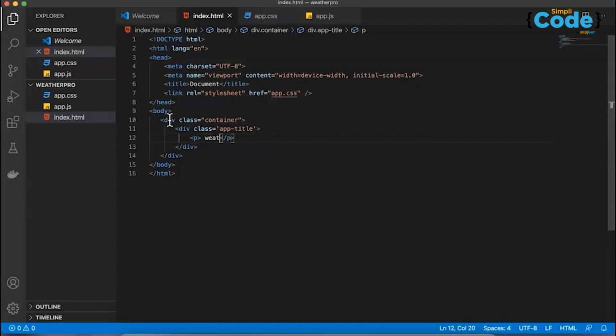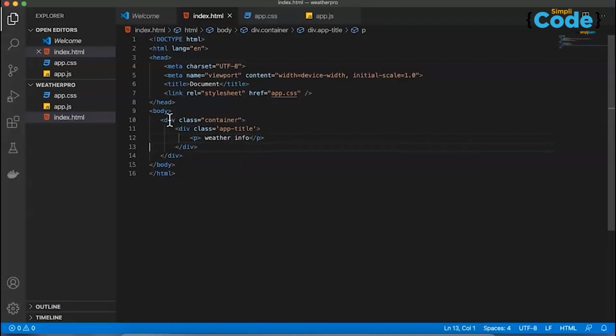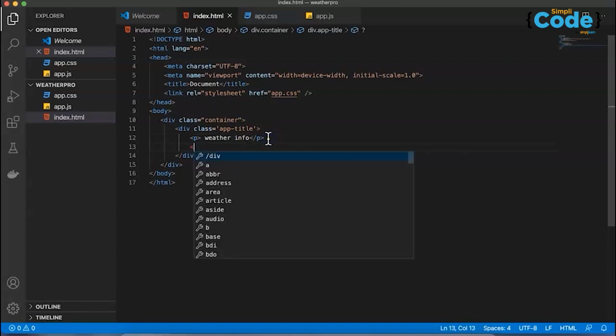Weather info. Now, after this paragraph tag, we want a text box, because I would expect the client to enter the city for which he or she would like to get the details.